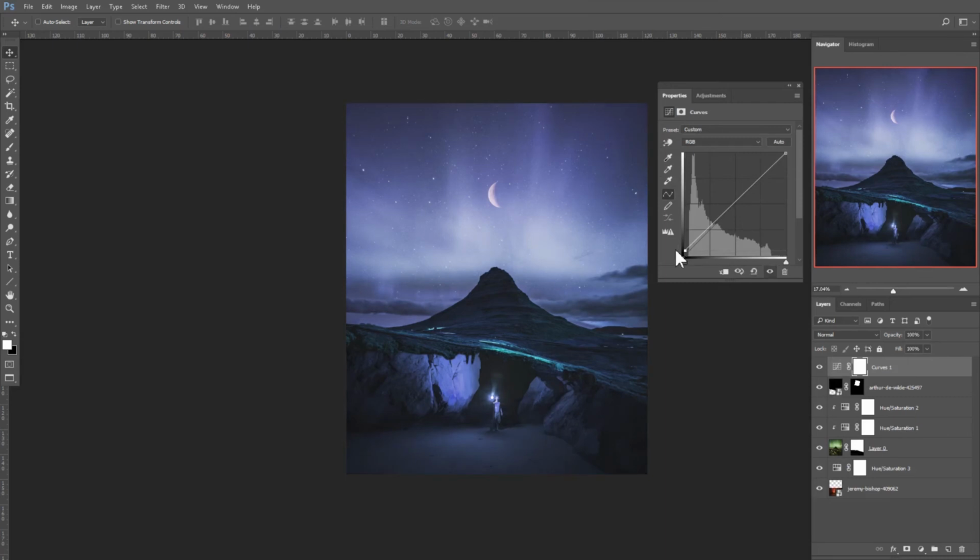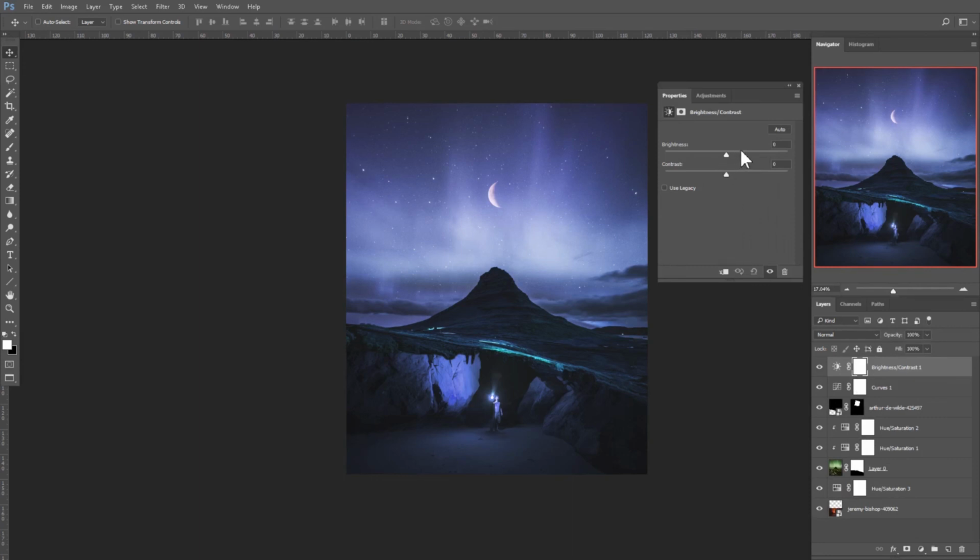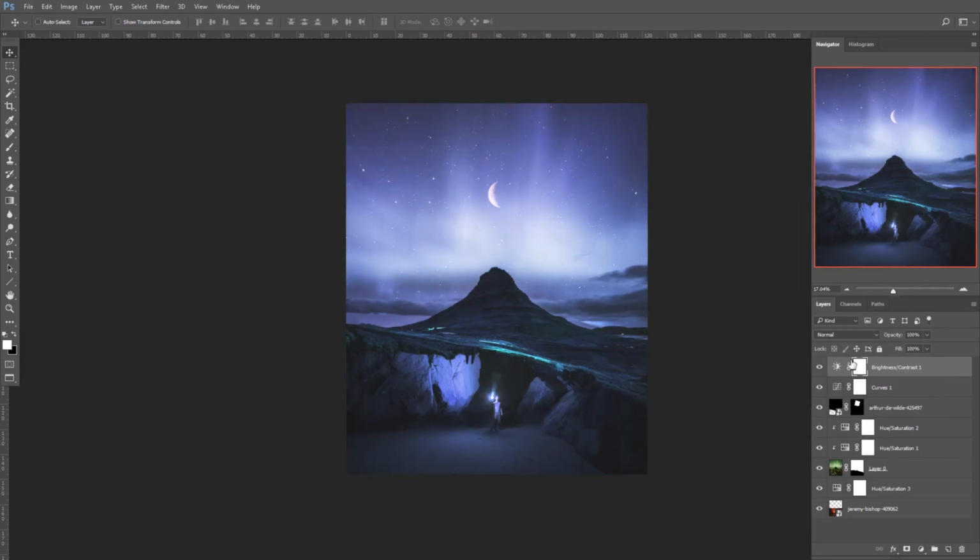Pull up the black points, pull down the shadows, and make it even more contrasty by pulling the highlights more. Okay, then I'm gonna add a brightness and contrast layer. I'm gonna increase the brightness a lot. Then I'm gonna stand on the layer mask, press Ctrl and I. This will add black to my layer mask, making it invisible. Now I can take my brush with a white color and click here and click here.